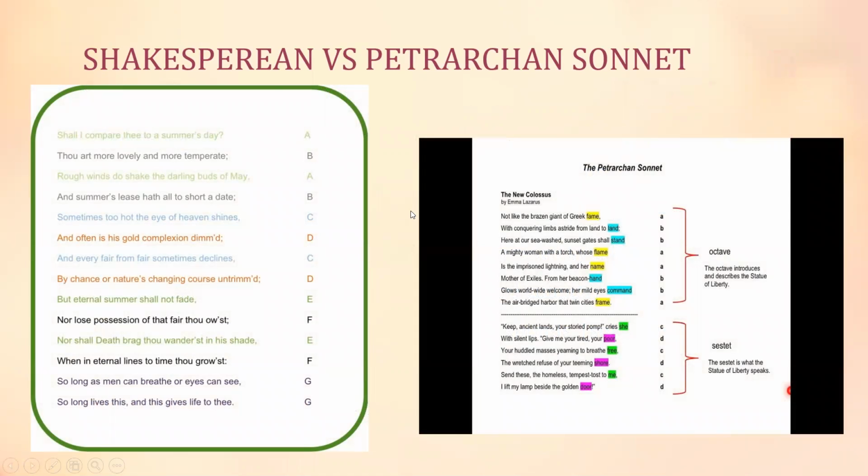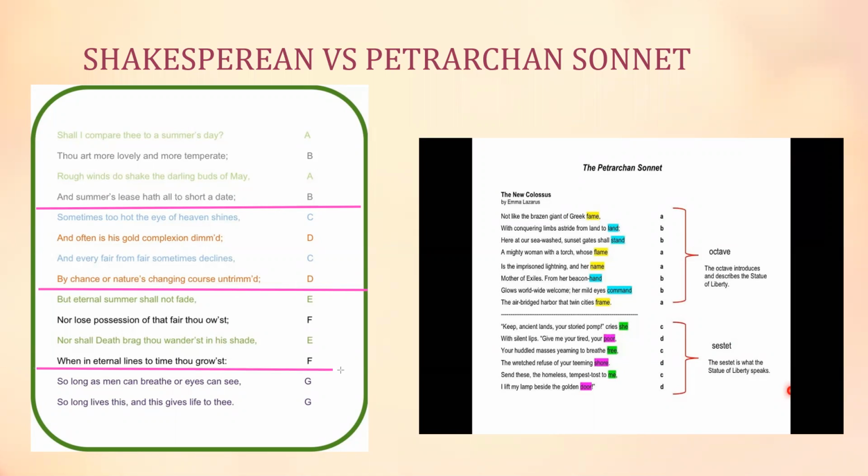Now, a Shakespearean sonnet isn't the only type of sonnet that we get. We also get a Petrarchan sonnet. So we look at our Petrarchan sonnet and we can see very many differences to our Shakespearean sonnet. First of all, we know that our Shakespearean sonnet is divided into 4 lines per stanza. That gives us 3 stanzas per poem with a rhyming couplet at the end.